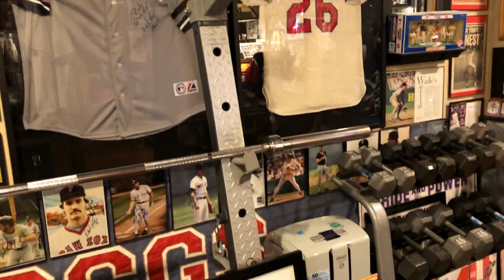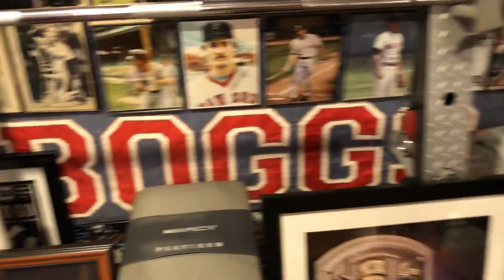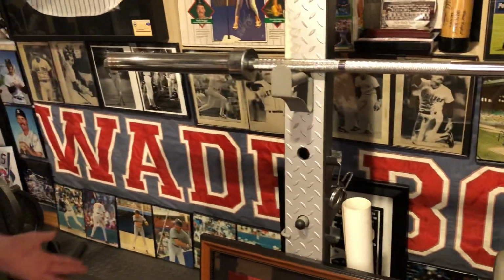It had hung outside of Fenway Park for a 10-year period from 2006 to 2016, and then it was brought down and auctioned off at the end of the year. A Red Sox collector had collected a bunch of things from this auction and reached out to me through social media, Facebook, I believe. Said, hey, I got this item. Would you want it? Of course, I said, heck yeah. And after a little bit of back and forth on the price of the item, I picked it up, and it's probably one of the most unique pieces in my collection.